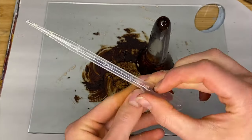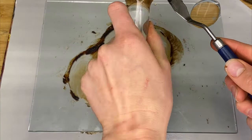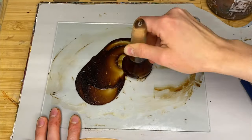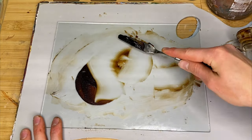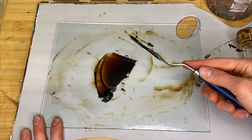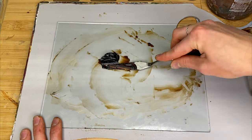Then you're just going to use the glass muller to work that pigment in a figure eight shape. That's right, work it, baby. The real trick here is to try and get it to the consistency of oil paint. If you don't know what the consistency of oil paint is, I can't help you.